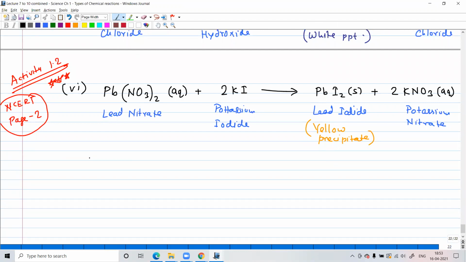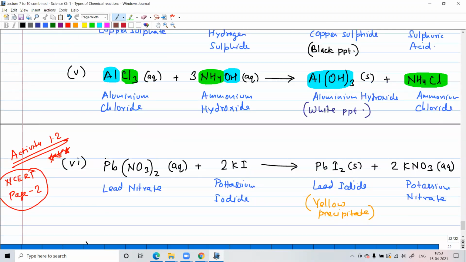Sir, in the previous example with aluminium chloride, chloride can be written as Cl and also Cl3, sir. See, when we say chloride, it is just a chlorine atom attaching with something else. Now, what it is attaching with matters. If it is attaching with sodium, sodium has only one electron to share, that's why it was NaCl. So we called it sodium chloride, right?